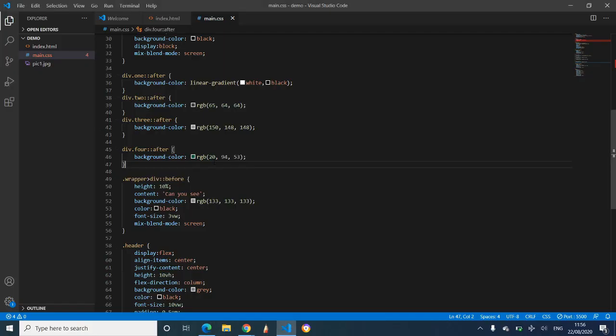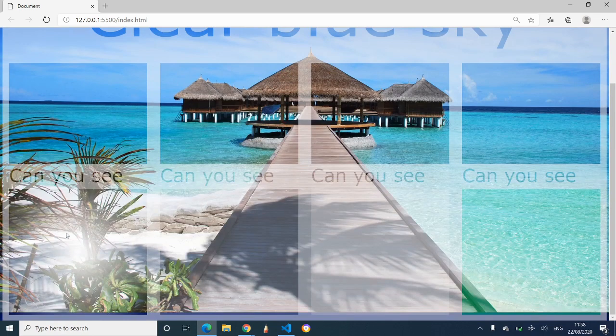So you can play around with the colors, the gradients. You can even give it a radial gradient. So if I just change it to a radial, that's a radial gradient there.